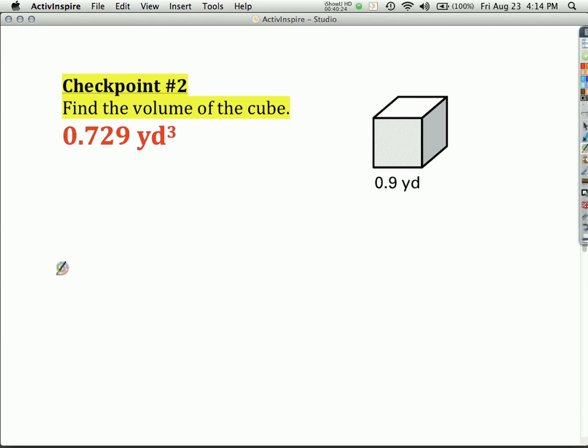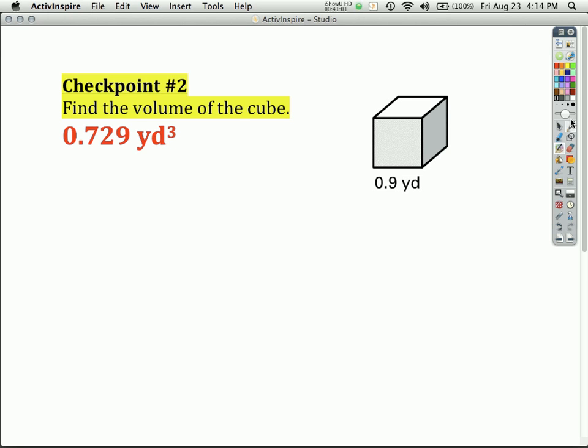So, like I said, area is measured in squares. Volume is measured in cubes because what you're trying to do is figure out how many of these fit into a three-dimensional space like this room. So literally you're trying to figure out how many of these could I stack up, over, and across. How many cubes? So that's why volume is measured in cubic units. So it's 0.729 because you had to multiply 0.9 times itself 3 times. Okay? Good. You guys are doing a very good job.